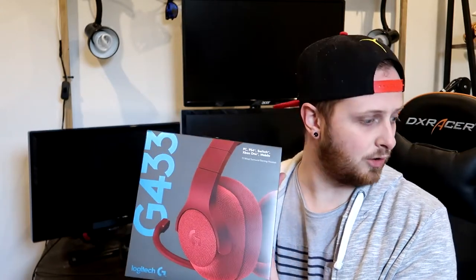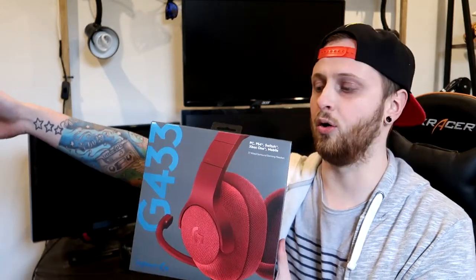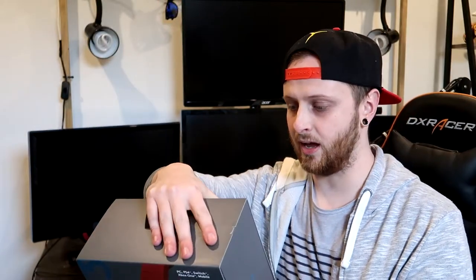From what I can gather about these headphones, I think this is Logitech's range where they're basically going to be making it so you can use these anywhere. So like you can be out on the street, walking down the road and have these blaring, pumping, and you're not going to look silly with a gaming headset on. Because let's be real, if you've got a gaming headset on walking down the street, a lot of them are quite... gaming headsets are generally made to stand out and have lights going down them, so you might look like a bit of a D.